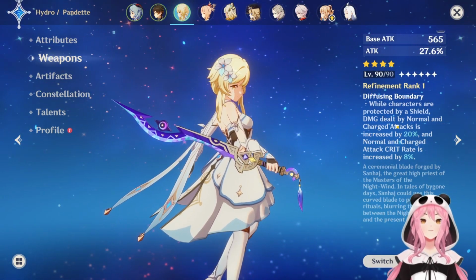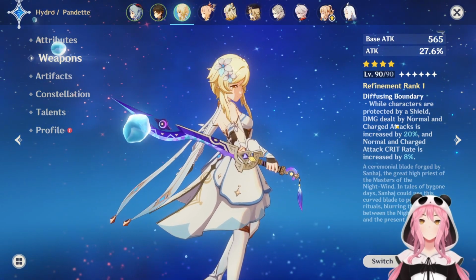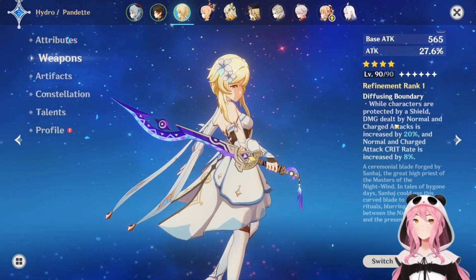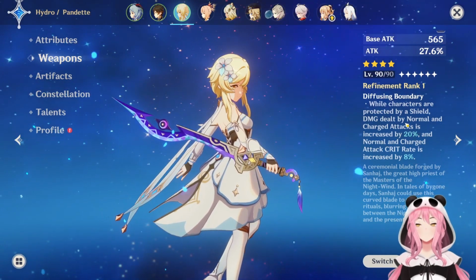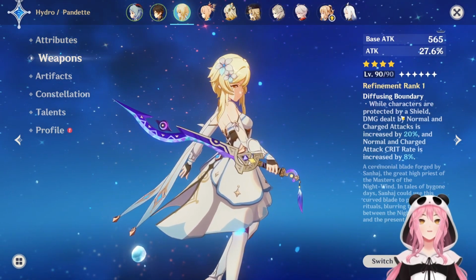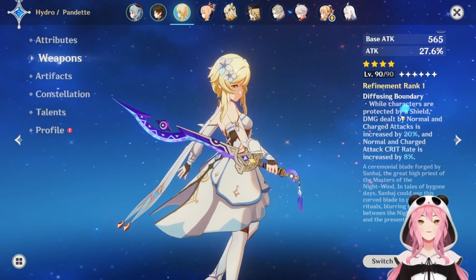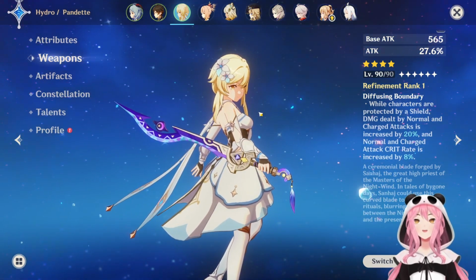However, what I think this means, and I can't really test this because I don't have friends, is that in co-op, if the person wielding this weapon is out on the field, then everybody protected by a shield will maybe get the buff. I haven't tested this myself, maybe you guys have. So you would need someone like Kirara C2, I believe, or Zhongli C2. Basically a character that can give shields to everybody, or if you're playing two-person co-op, then the second player needs their own way of getting a shield so that they can benefit from the buff. And again, the character wielding the sword has to be out on the field. I believe that's how it works.